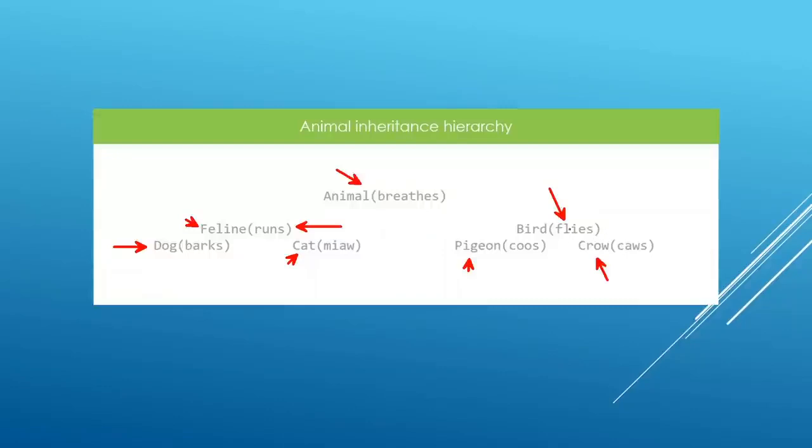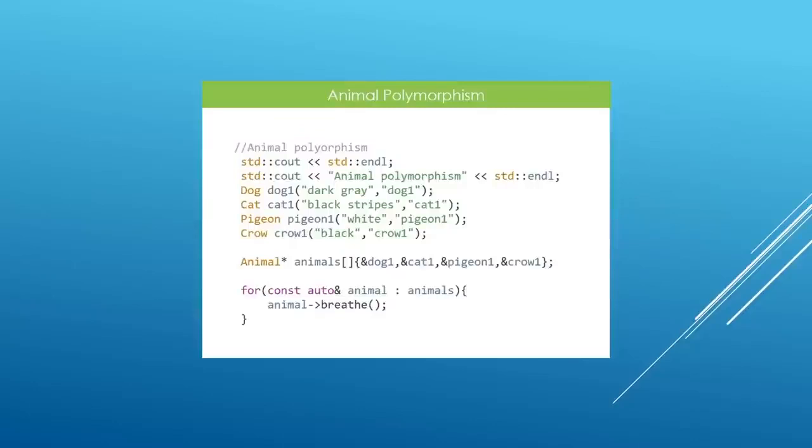Following the same idea, you can also set up a virtual method in the bird class, and you can have that method overridden in downstream inheriting classes like pigeon and crow, and you can set up bird polymorphism in your C++ program if that makes sense. Of course, you can still use animal polymorphism if you want to do that, and that's going to work as well. This is the idea we're going to explore here. Okay, so with that inheritance hierarchy in mind, we can create animal polymorphism.